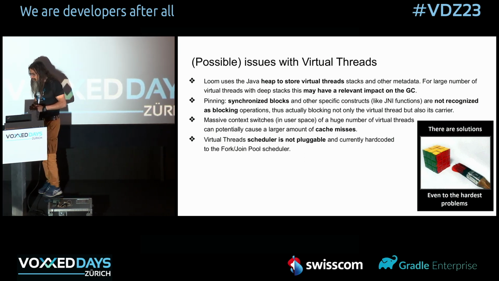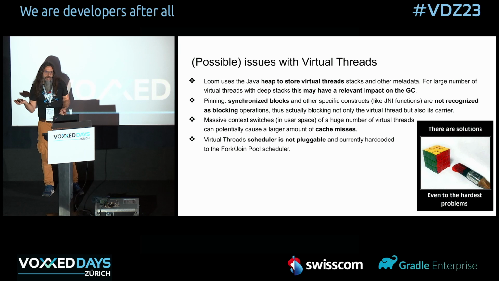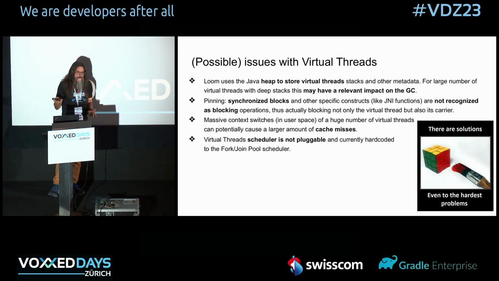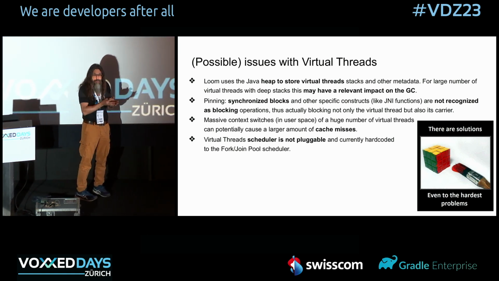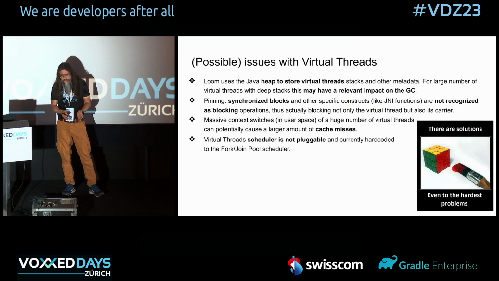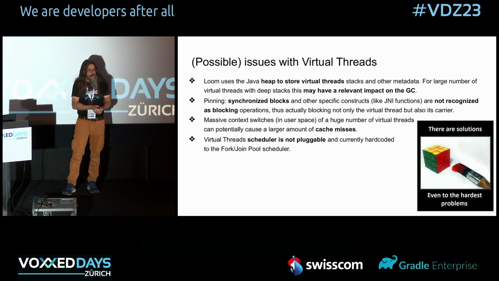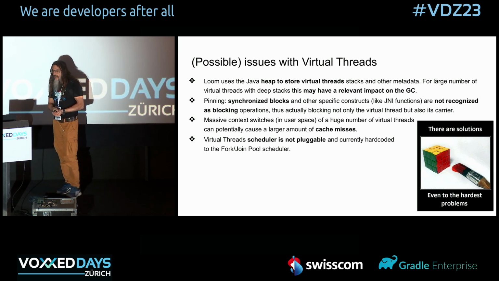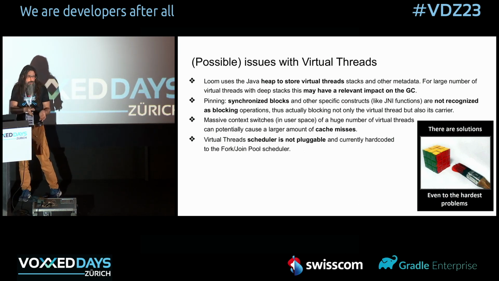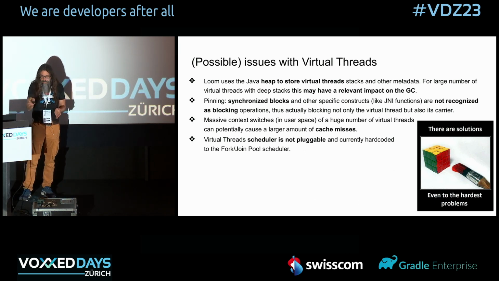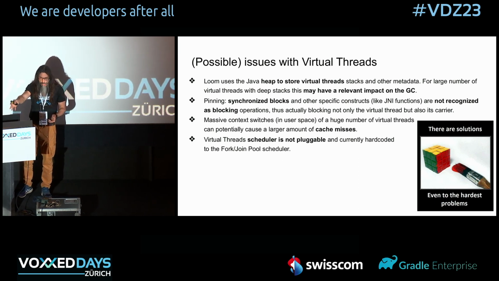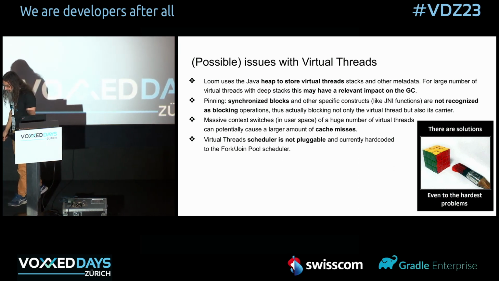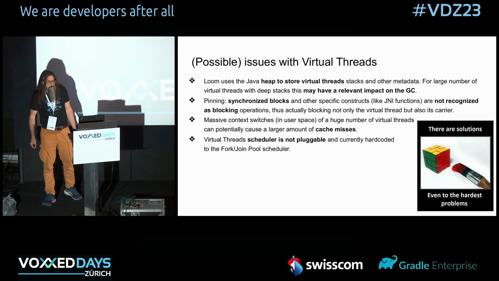So far I spoke about this carrier thread. What are these carrier threads in reality? At the moment, this is hard coded in the virtual machine, and you cannot do anything about it. The carrier threads are a special instance of the fork join pool. So there is a fork join pool typically with the same number of carrier threads as the cores of your machine. So on this machine, we'll have a carrier thread pool made of eight threads.